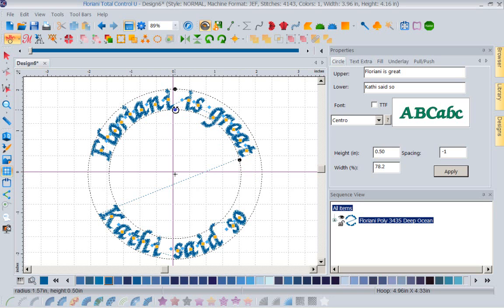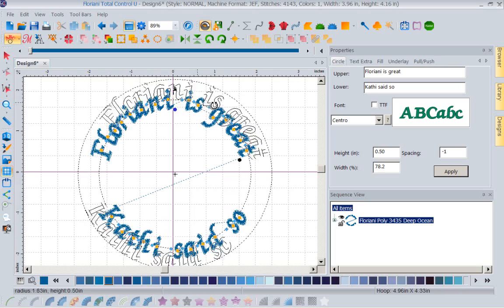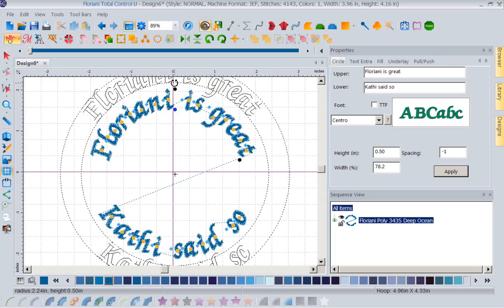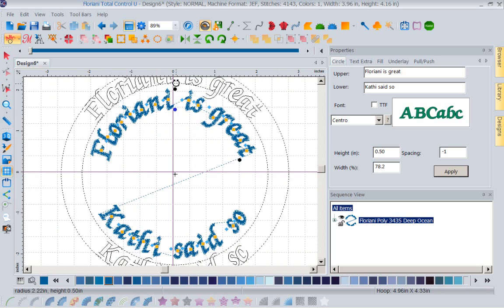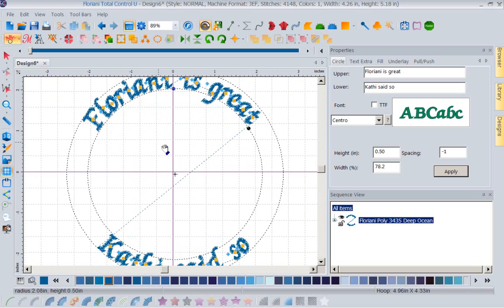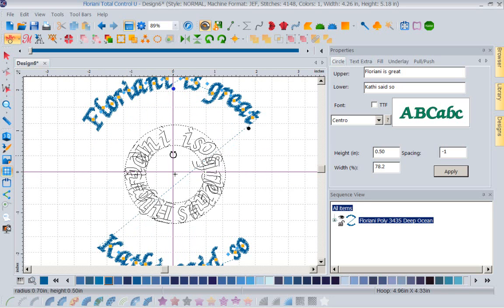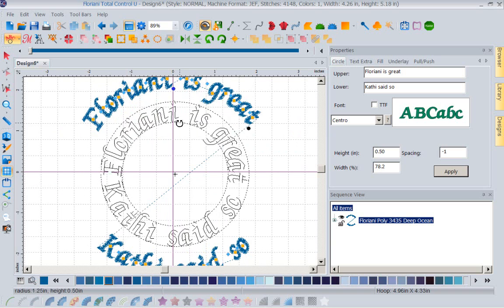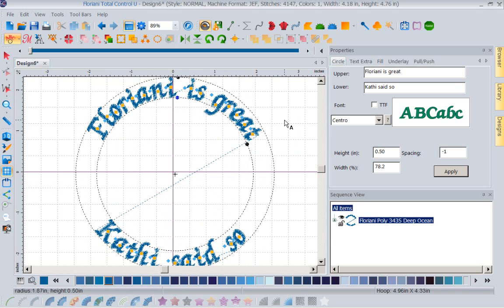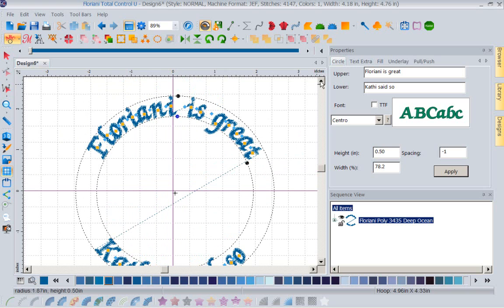Now, notice my blue circle. Of course, that is our rotate. And notice by using this, I can change the radius of my circle. And I change that by using the blue rotate icon. So I can go ahead and make it larger or smaller. It starts out as its own size, but you can manipulate that.